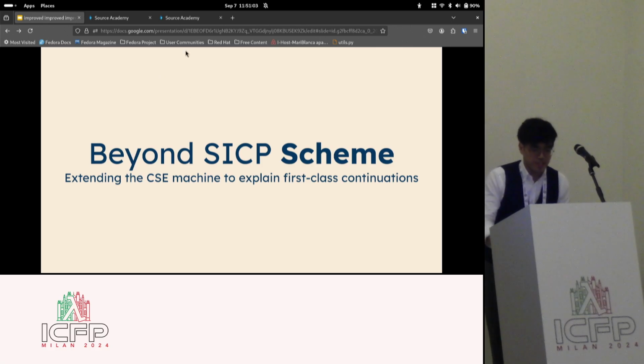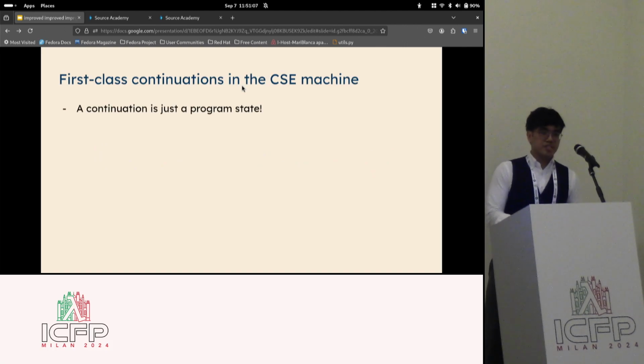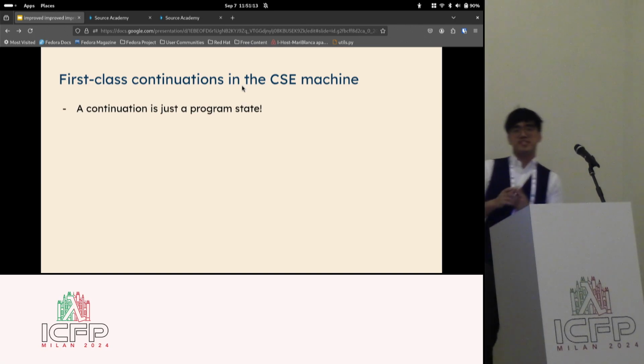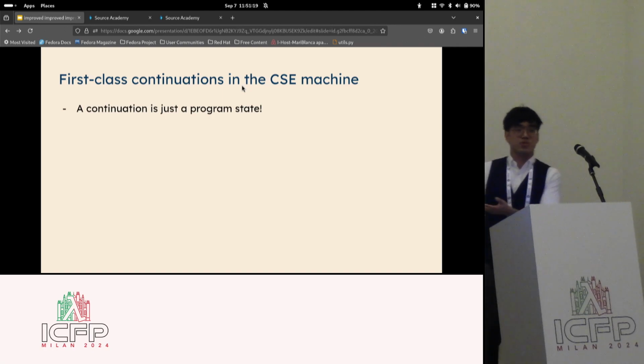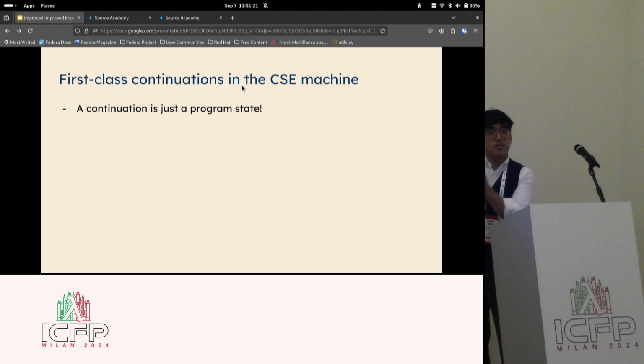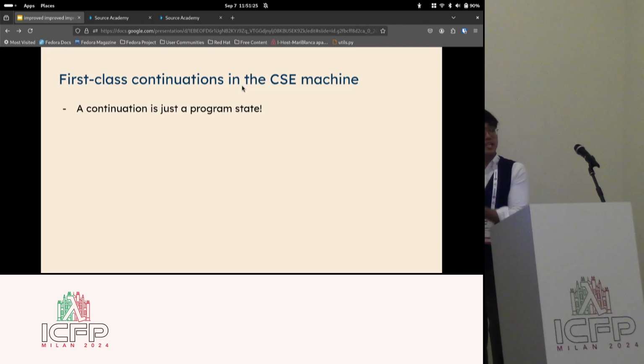All we needed was a way to represent continuations. How do we represent continuations specifically? We get the idea that a continuation is nothing but a program state. A program state includes the control, stash, and environment. The control tells us what we need to do. The stash tells us the values we still need in order to do it, and the environment tells us in what context we do it.